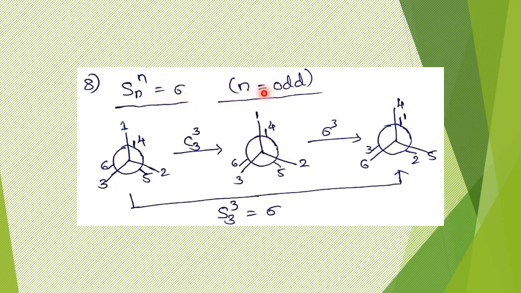Just the change is that n is considered to be odd. The order of the improper axis is just considered to be odd, right? So again, I'm mentioning, whatever I'm mentioning is not with respect to this n, it's with respect to this n. This is to be defined first. Based on this, the value of this will be fixed automatically, right? So this n, I'm talking about odd, if I say it is with respect to this n.